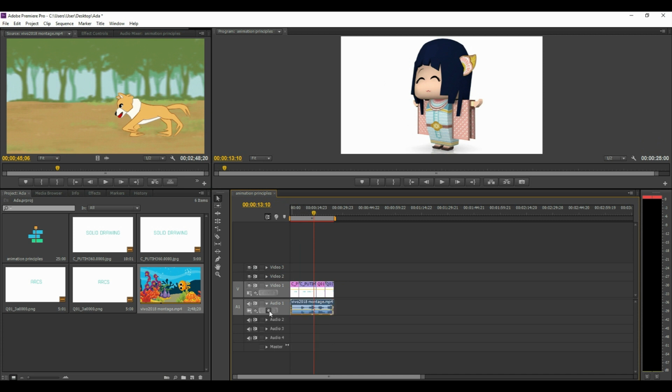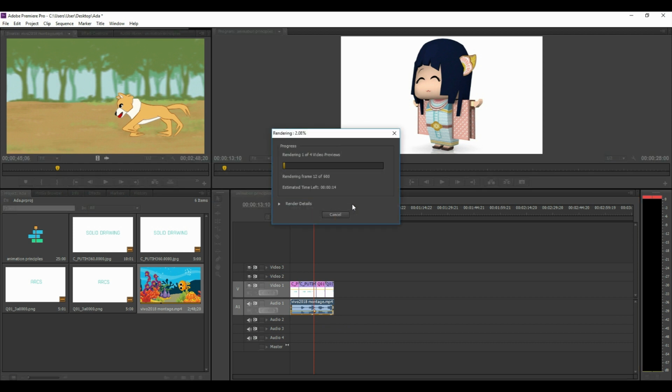Make sure your audio level is not too high; you can make it a little lower, or if it is too low you can make it higher. Okay, cool. After you complete it, you just press enter to preview your file.